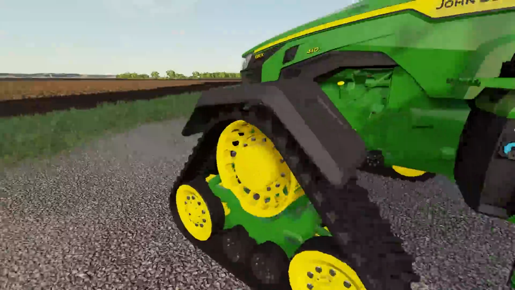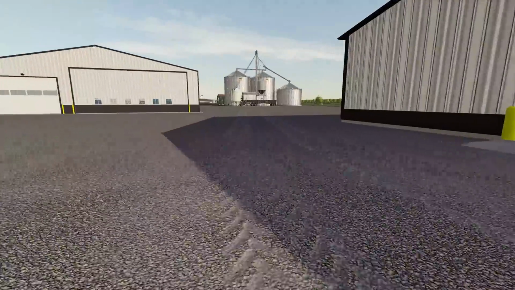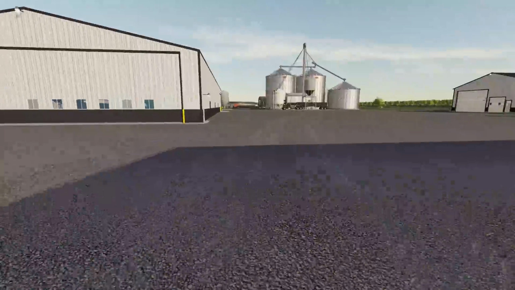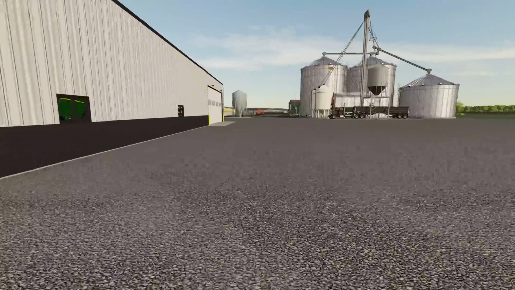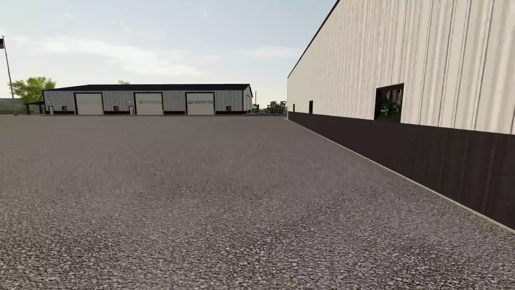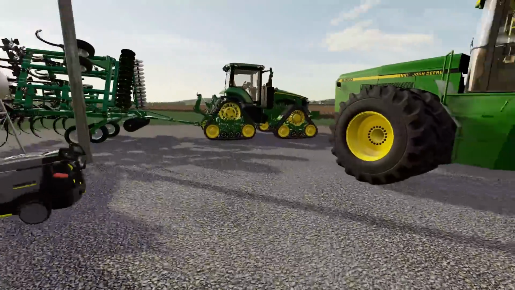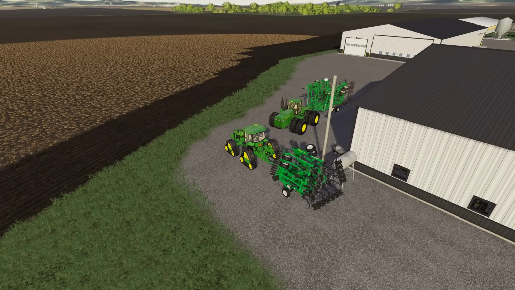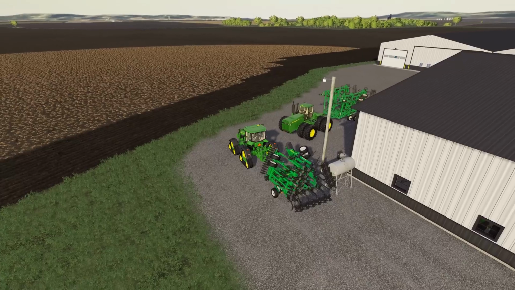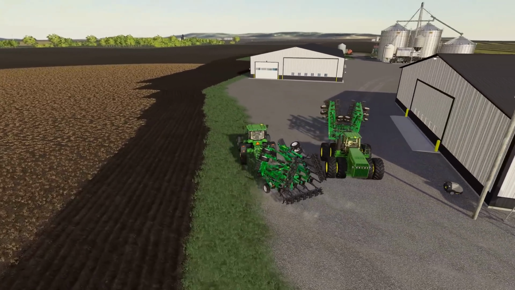So it looks like the 9RX has a little bit to go. So we're going to just toss this equipment here back in the shed and give him a chance to finish up that field. And really it's time to get everything switched over to planting. And so I think what we'll do is start by disconnecting this 8RX and getting it hooked up to the DB60 here likely.